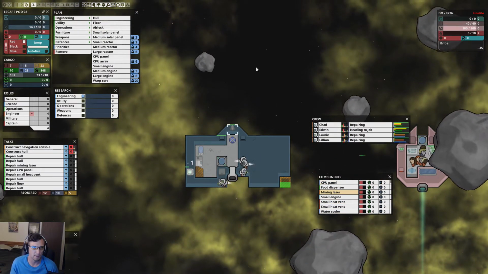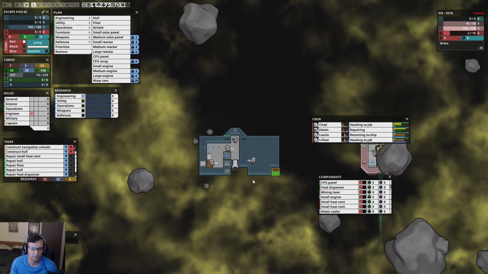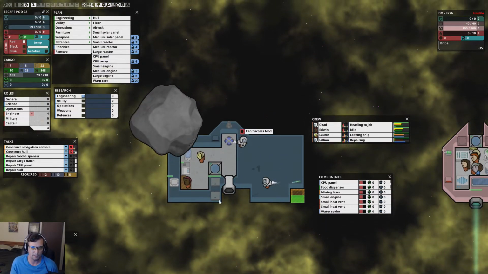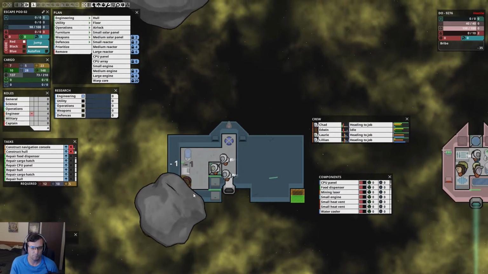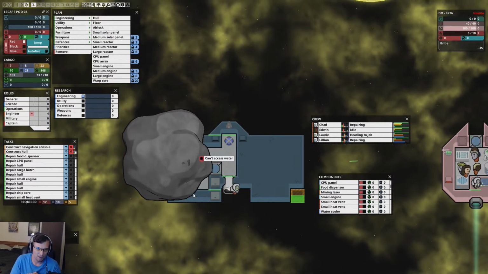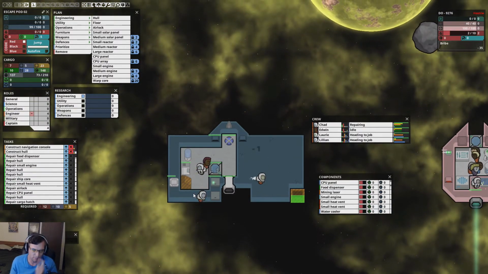Can't turn anything on, can't rebuild anything. We're destroying all the important stuff. Pretty soon they'll probably have our airlock destroyed. Wouldn't be too surprised. They've destroyed all of our solar panels, almost all of our CPUs. I think it's... Oh, no. We've managed to repair the CPU.